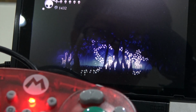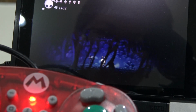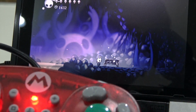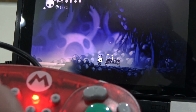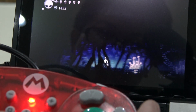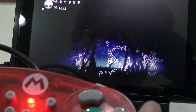Okay, so didn't turn. Okay, there it turned to the right. Didn't turn. Didn't turn. Didn't turn. So it turned to the right again. So I guess there's some snapback, but from what I've been watching on the videos, because these are analog sticks, the snapback situation probably just gets worse with age. Since this is a new controller, it probably doesn't do much. You can see I'm moving right, I'm stopping. Okay, so there's no snapback right now.